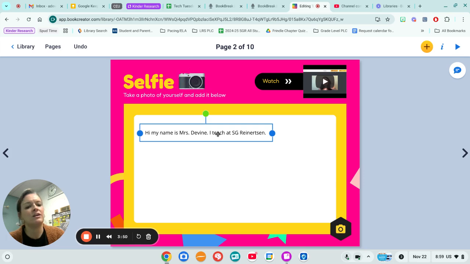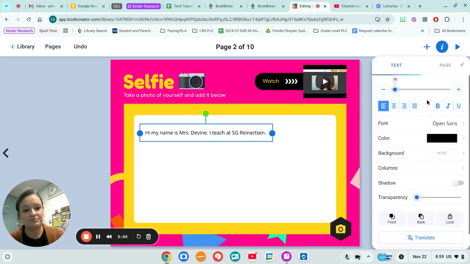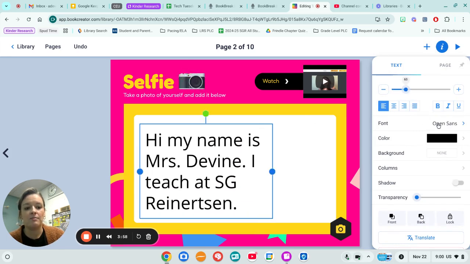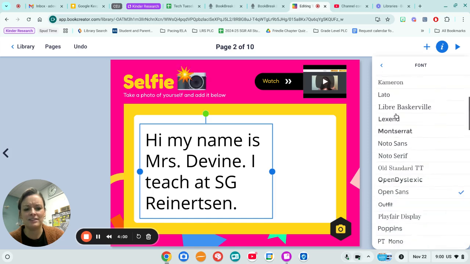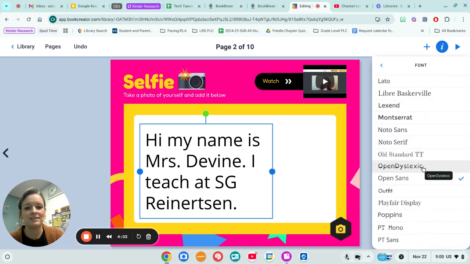But a lot of kids are going, oh, I want to change the color of the text. I want to make it bigger. That's where the inspector button comes in. That's where you can change the color. You can change the font. You can make it bigger. Interesting fact, in their font options, this one called Open Dyslexic has been proven through some sort of neurological study to be the most easily read font for any of your neurodivergent kids.